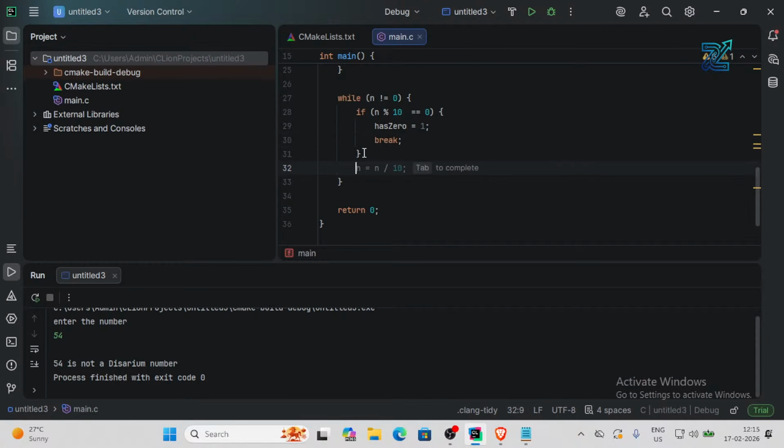So now number divided by 10, that is n equals n divided by 10. So we are dividing off every last digit and checking if any digit is 0.